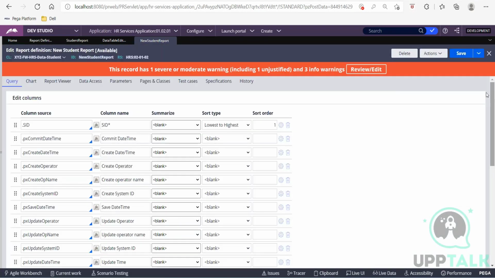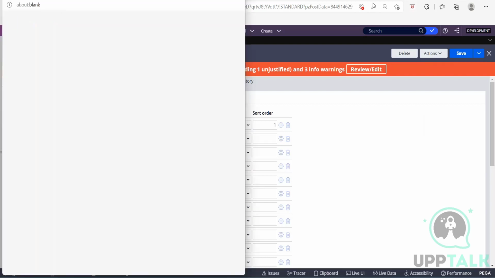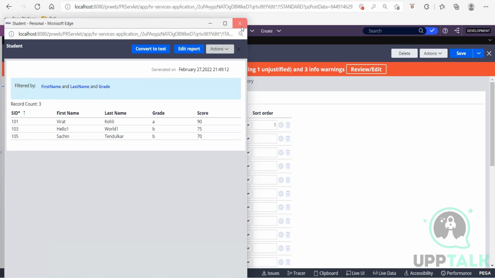Okay, for example, this is the report that I have. Now, once I run it, I'll be able to see a tabular representation, correct? I'll see all the records, depending obviously on your filter conditions. So I see we have filtered it based upon the grade, I guess.